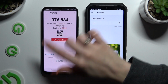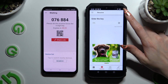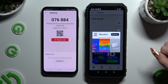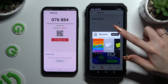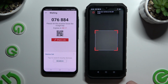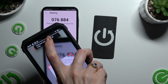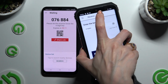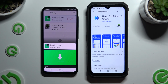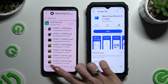In order to scan this QR code, click on the scanning icon above User Guide. Allow camera access in the pop-up after closing an ad. And just point your device's camera at the code. Then wait. As you can see, all of my files were successfully sent.